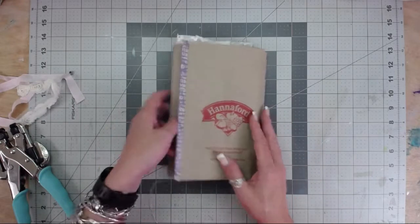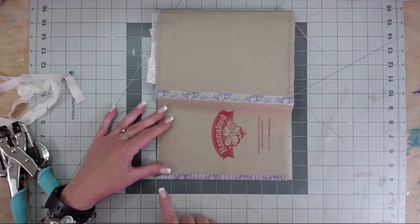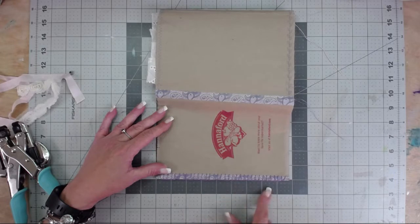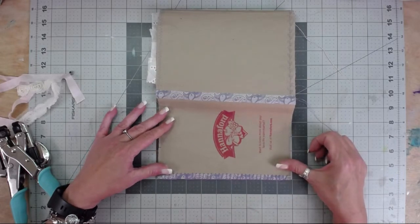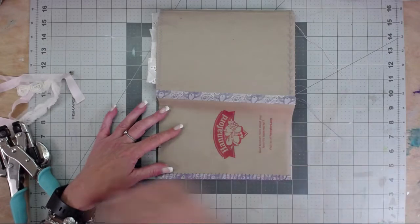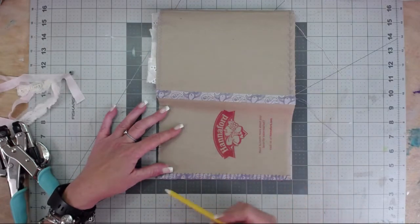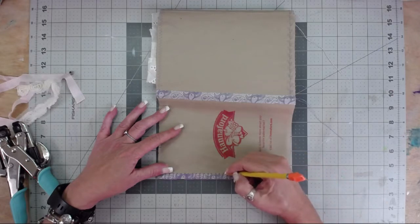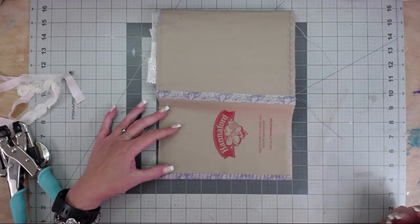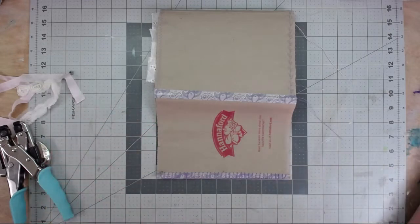All right, so again, I don't really care for measuring. I guess we could. So we're about 9-ish inches. And make sure I've got the right side that I'm punching the hole in. Let me grab a pencil. So that should be at about 4, and right about here is where we want to put our eyelet. Does that look right? A little bit there in the middle. That looks pretty darn close.